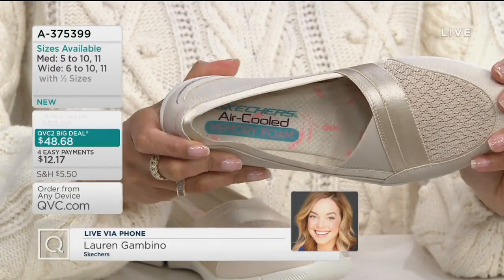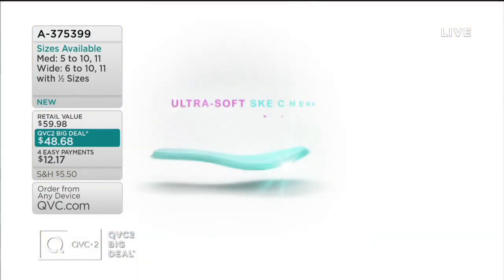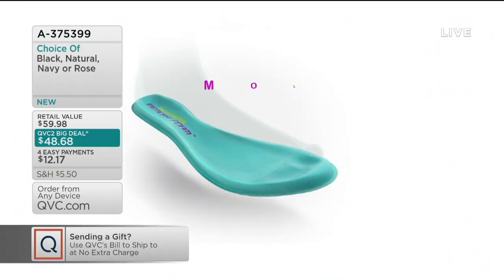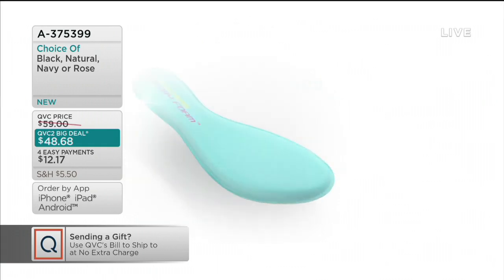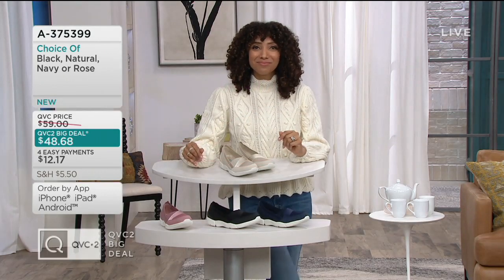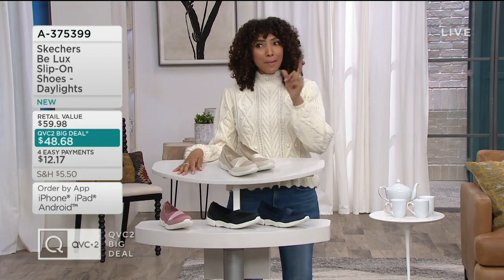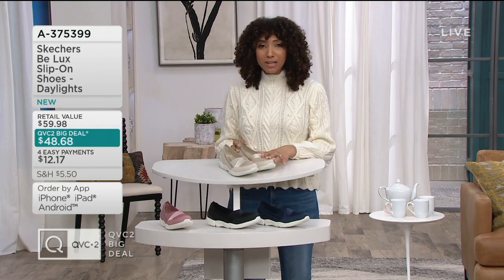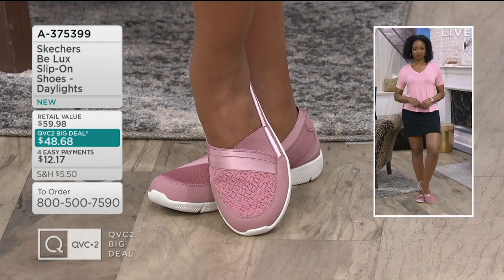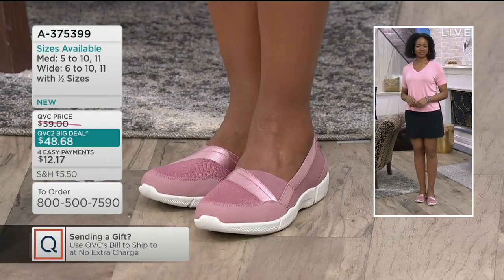Those satin bands on the upper look really pretty and flattering, but they're also functional. The entire top line around the upper of the shoe is going to stretch, so there's no gapping when you put these on — it lays nice and flush against the foot. And across that instep too, it's going to flex and move with you, nothing constricting or causing any rubbing or irritation. Memory foam from heel to toe — my favorite insole we do. From heel to toe you get that flush, soft memory foam that rises up and meets your unique arch, giving you customized support for all-day cushioning. Our memory foam does not flatten out over time. If you want to gift these, we do offer bill-to-ship-to, where we can ship directly to whoever you want to give this as a gift.